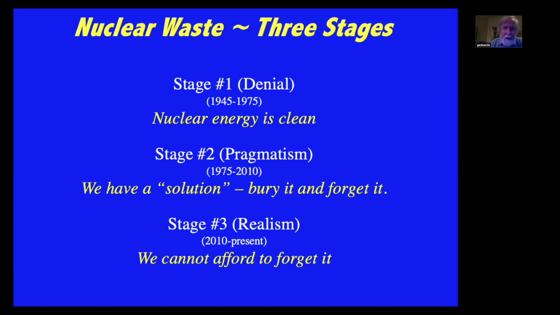So just to summarize, I'd like to wrap this up with a few more observations. There are basically, as I see it, three stages to the nuclear waste question in Canada and also in the world. Stage one was largely a question of denial. From 1945 to 1975, all we heard about nuclear energy is that it's clean. And to most people, including most decision makers, the people who authorized the spending of billions of dollars to build nuclear plants, they thought there is no problem with nuclear energy because it is clean.